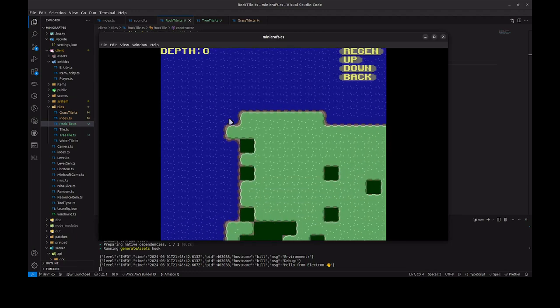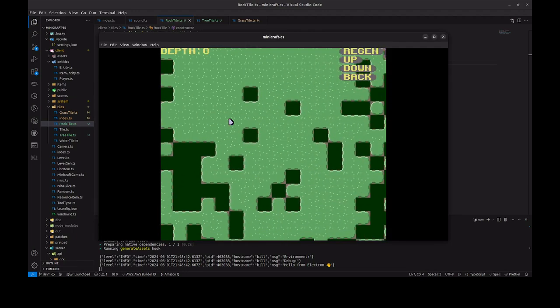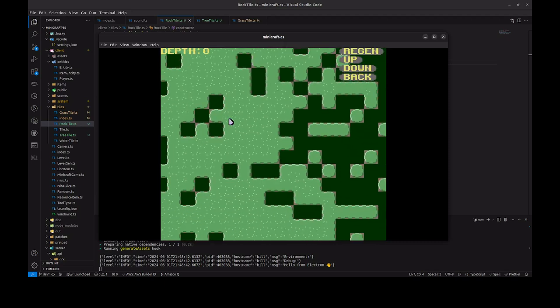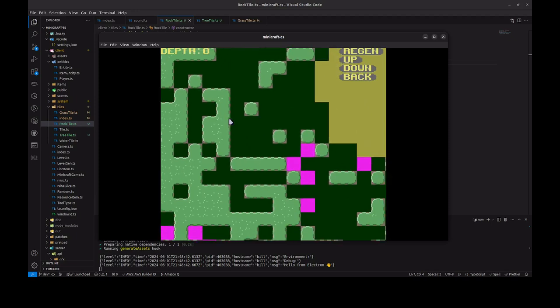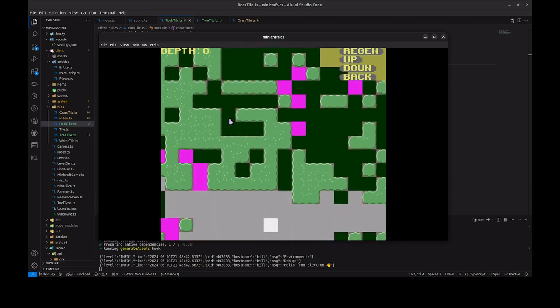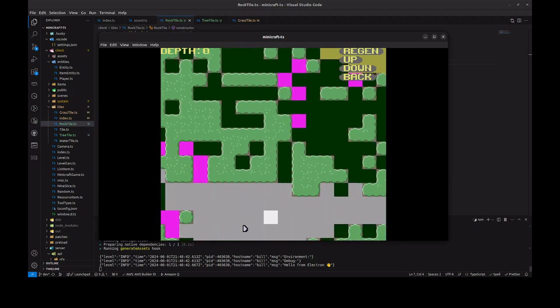So there's the trees, the dark green blobs. Let's find some rocks. There we go. That grayish color right there is where the rocks are.